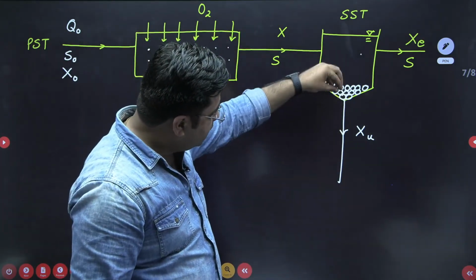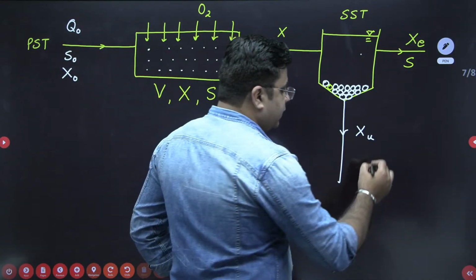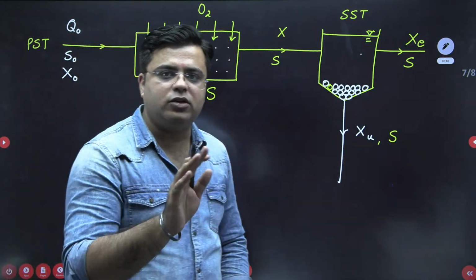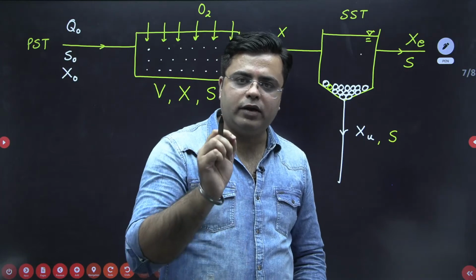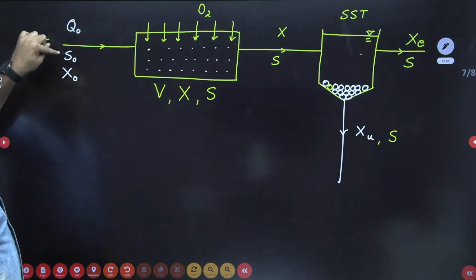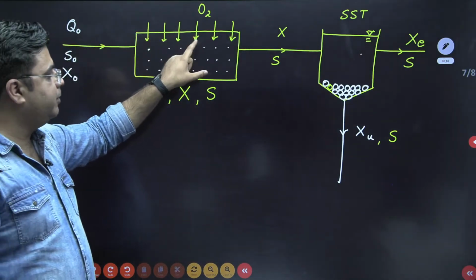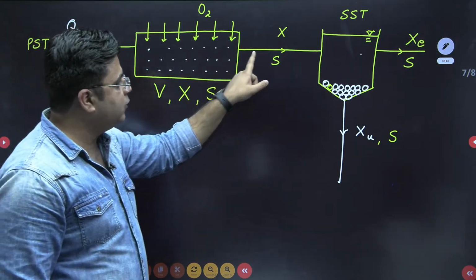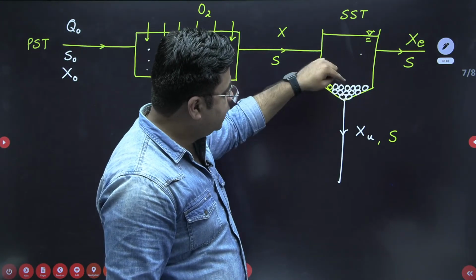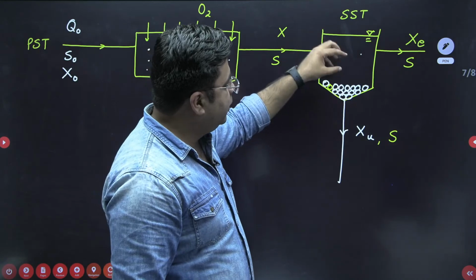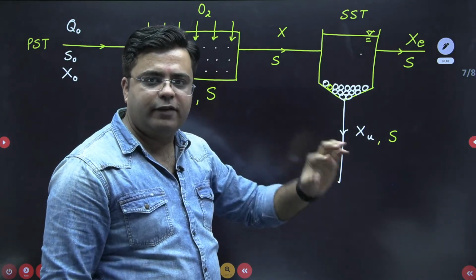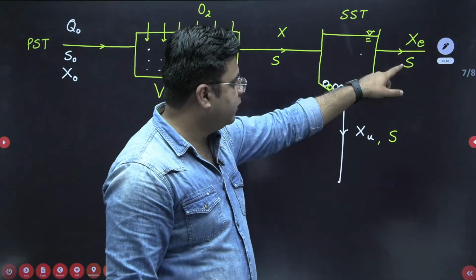For this sludge taken out from the secondary sedimentation tank, the value of BOD is S. The secondary sedimentation tank does not remove any amount of BOD. It will only settle out the biomass concentration. So again, S0 is the BOD entering the aeration tank. The BOD is reduced to S, and this S will be coming out with the wastewater. Inside the secondary sedimentation tank, whatever sludge is settled will be biomass. The BOD of the wastewater coming out from the secondary sedimentation tank and also along with the sludge has the same value of BOD, which is S.